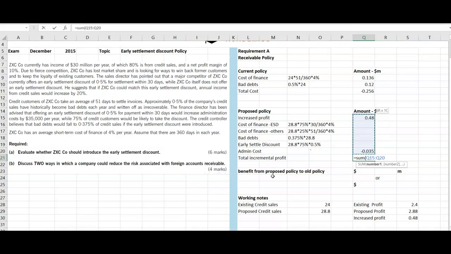So our sum will be an addition of all these numbers. We have to be careful regarding whether it's going to be a plus number or a minus number here. So as this interest cost is a negative number, we'll take it as a negative number here. Okay, so we can copy all of this and just paste it here. So we'll get the answer.